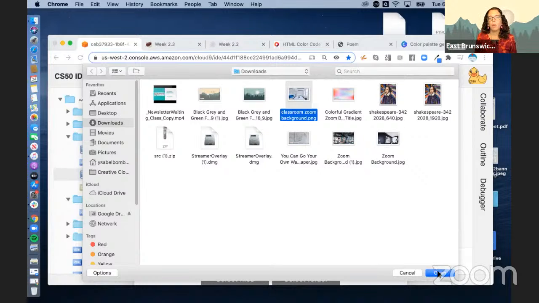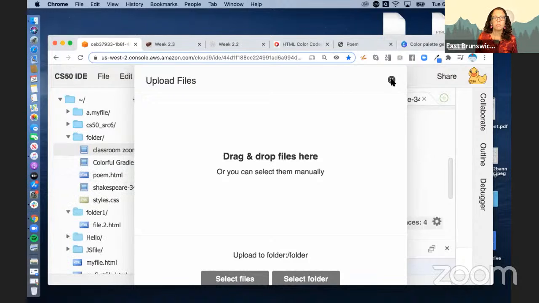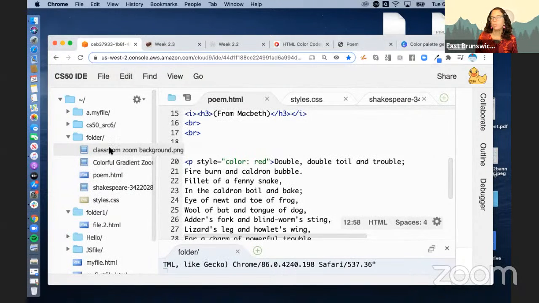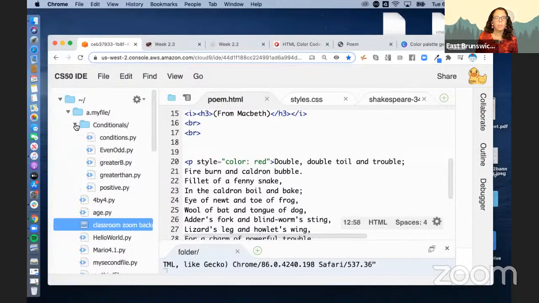And I'm gonna click open. And then for me it goes right away to the right folder. But if it's not in the right folder, I can move it. See that? I can move it and put it somewhere else.